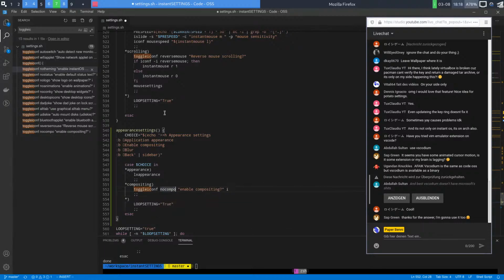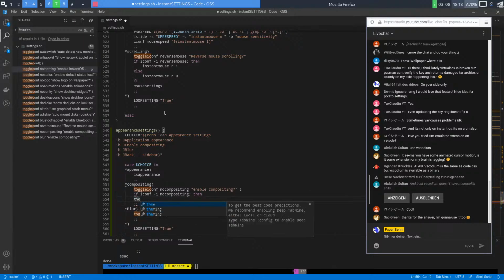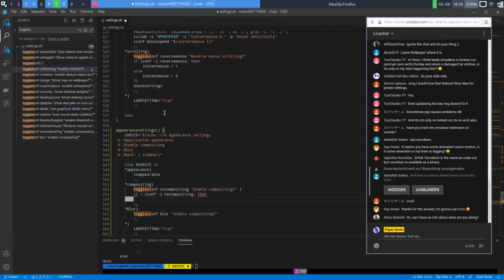No compositing. Blur. Blur and remove that. If iconv -i no compositing, then... Can I have some info about what you're doing?